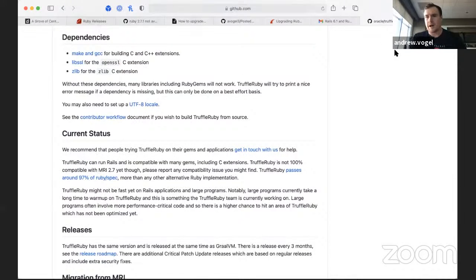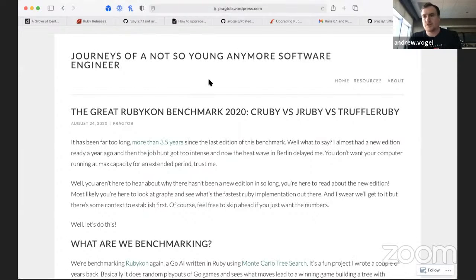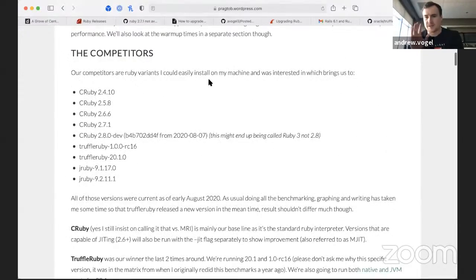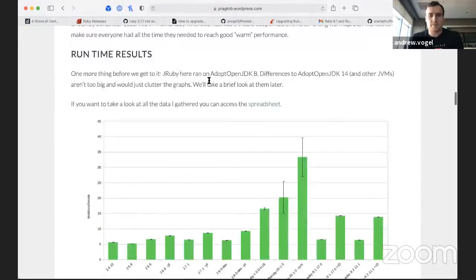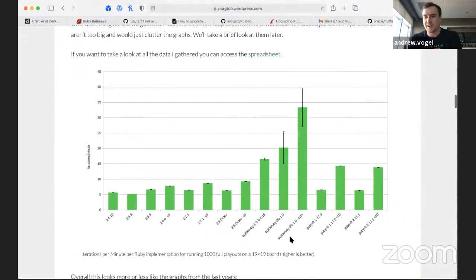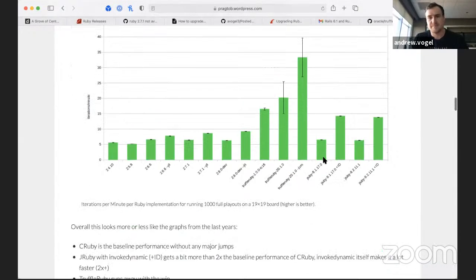But one of the cool things about this is this article right here that I found. You can find this if you just search Truffle Ruby benchmarks. I didn't know what I was expecting to see with the graphs, but this is the first one. These are the runtime results of a bunch of different Ruby interpreters. And as you can see, Truffle Ruby just blows all the other ones out of the water. I haven't looked into this all that much, so don't quote me on anything here, but I just think this is super, super interesting that people are actively pursuing these really performant Ruby interpreters. I just think that's mad cool.